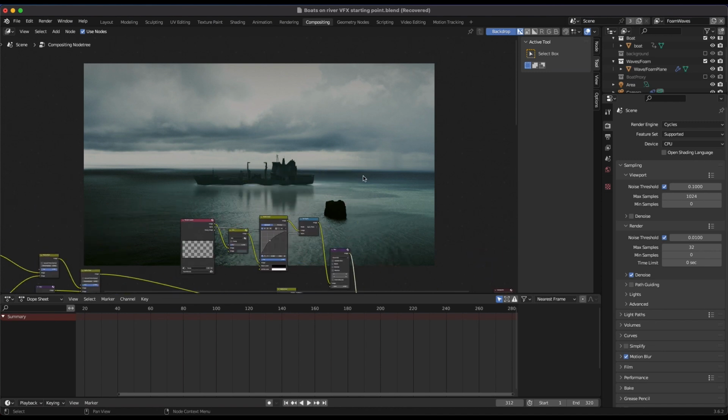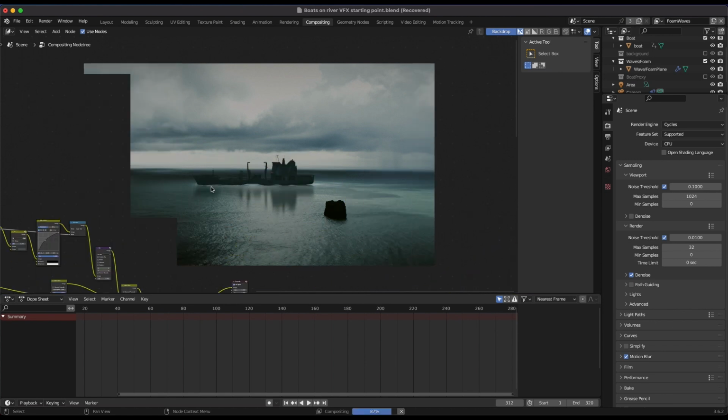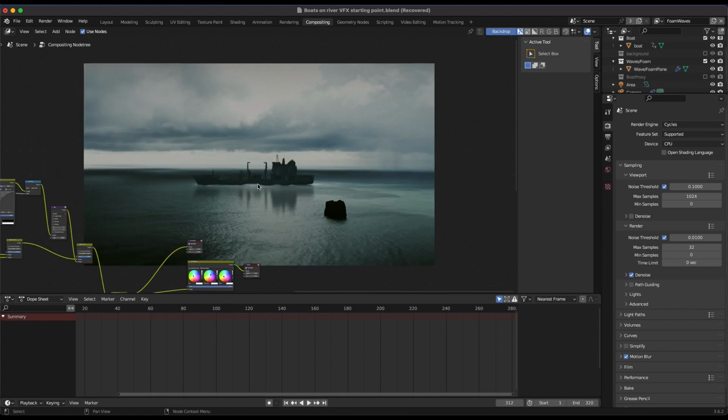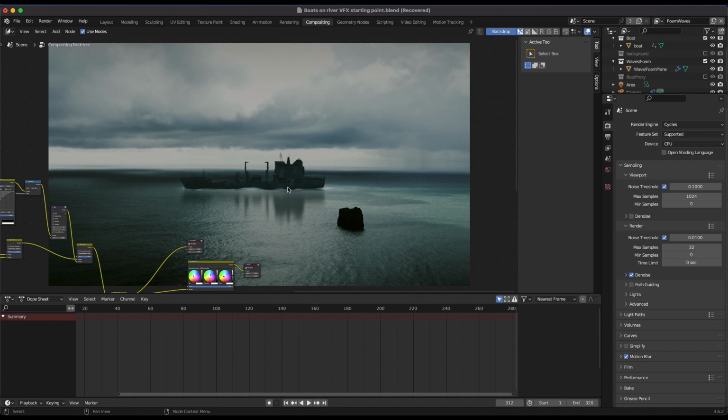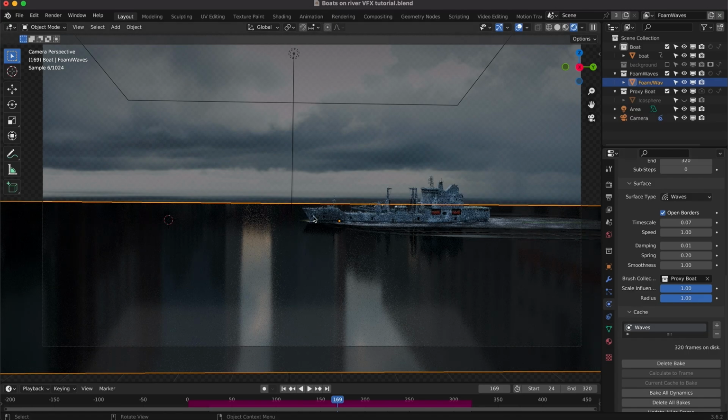Now, there are some ways that can make this even better. However, for those distant elements or even an overhead shot of a ship moving through the water, I think it's a pretty nice way to help sell an effect a little bit better. It's looking pretty nice here, before and after. One of the biggest things that helps sell this for me is just the variation in the waves that kind of hold out the boat and help integrate it into the shot a bit better.